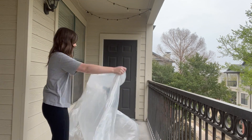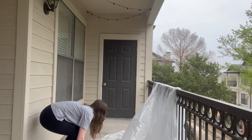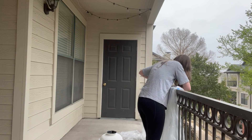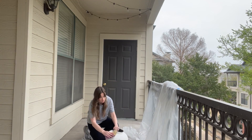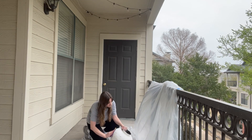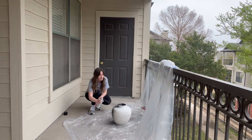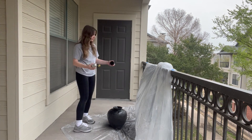Once the spackling is dry, we're taking things outside because it's about to get a little messy. I'm putting down a drop cloth because I don't want more paint on my cement. First, I'm taking some fine-grit sandpaper to the lamp base — I want texture but not rough, pokey edges. Then we'll spray paint it black, because colors really pop on a black base. You don't have to do this step, but it's definitely one I recommend.